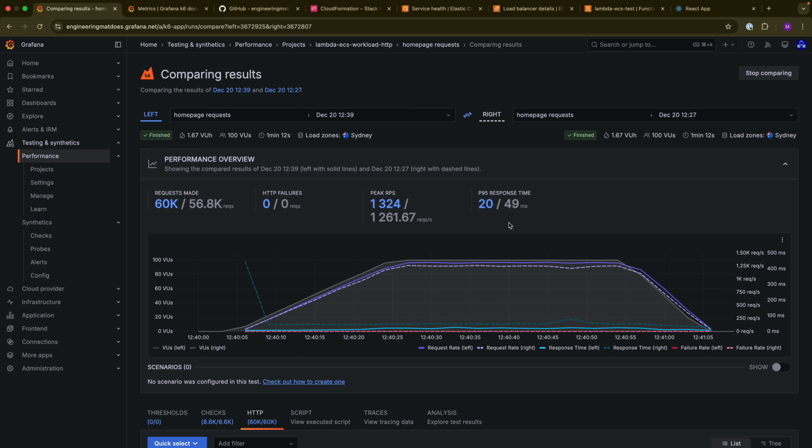But given that you've got a service there that's only responding to requests on demand versus something that you're running all the time as a container, it's quite an interesting trade-off to work out whether Lambda is probably more beneficial to your deployment or not.